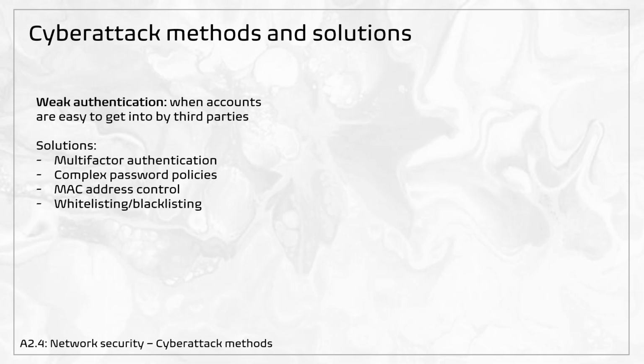Okay, we're down to the last two. Weak authentication is when accounts are easy to breach. This is why a lot of services have minimum password requirements or push you to enable two-factor authentication. Stuff like MAC address control or whitelisting and blacklisting can also control who can get through logins.